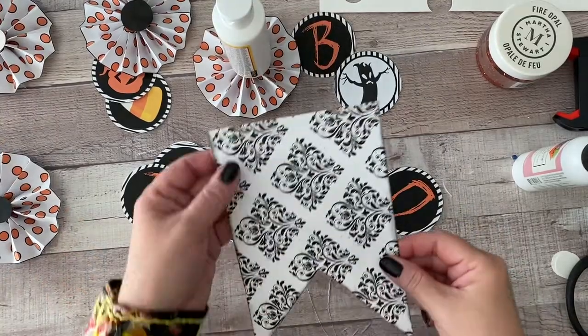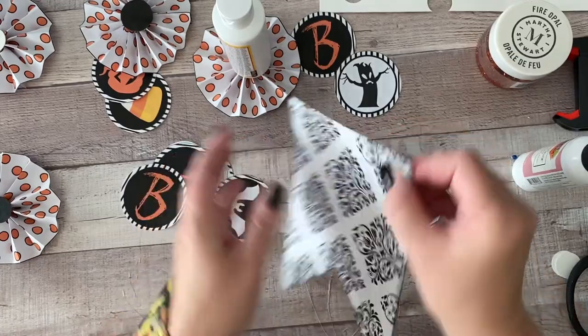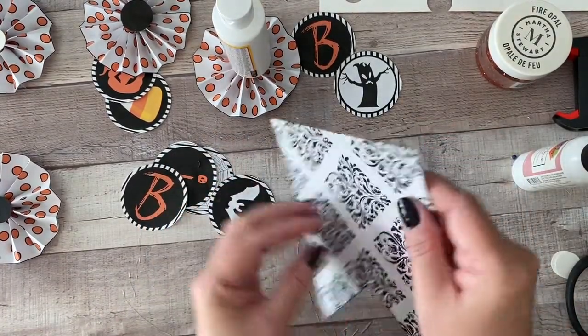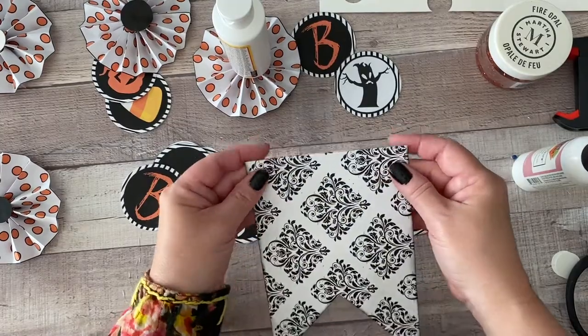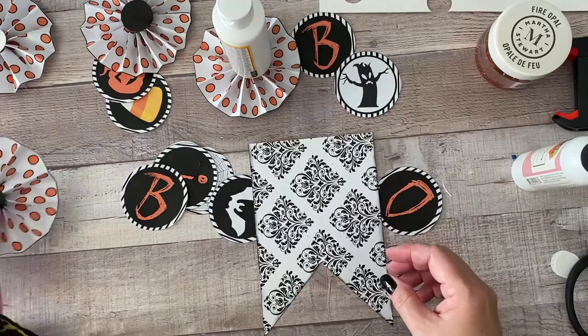The rosettes dry pretty fast, so now I can go ahead and start decorating the banner. I did fold it down at the top a half inch because I'm going to slip that thread up underneath. So let's start putting it all together now. Here we go.